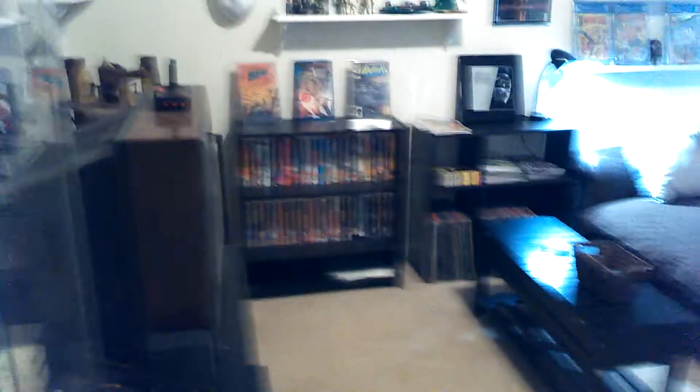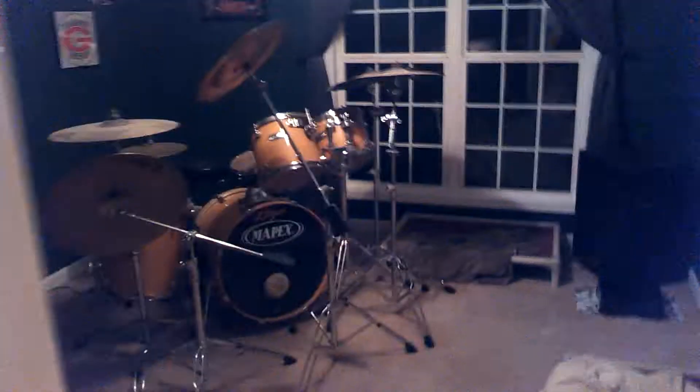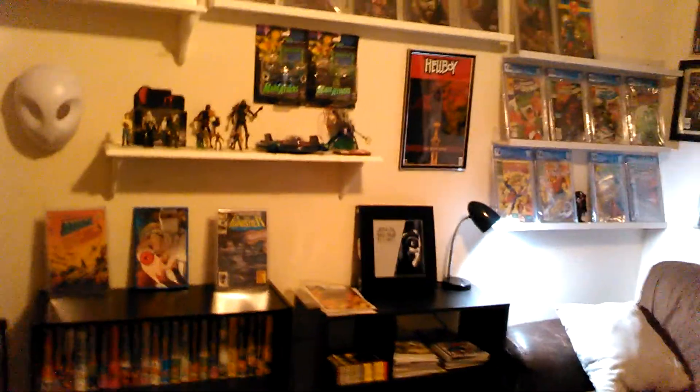And finally we come to the nerd cave. This thing was an absolute mess, just full of comic books — I've been storing them and it was a task. Here's just a wide shot of everything. Got the little gate to keep the critters out. By the way, the music room is where the dogs sleep, so I've got their beds. Sorry about the quality of the video, this is on my crappy phone — I may have a 4K TV but the rest of my technology is very, very outdated.